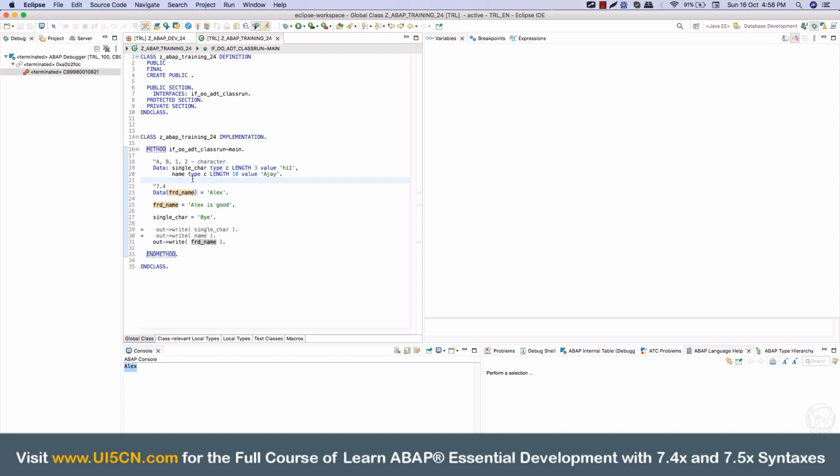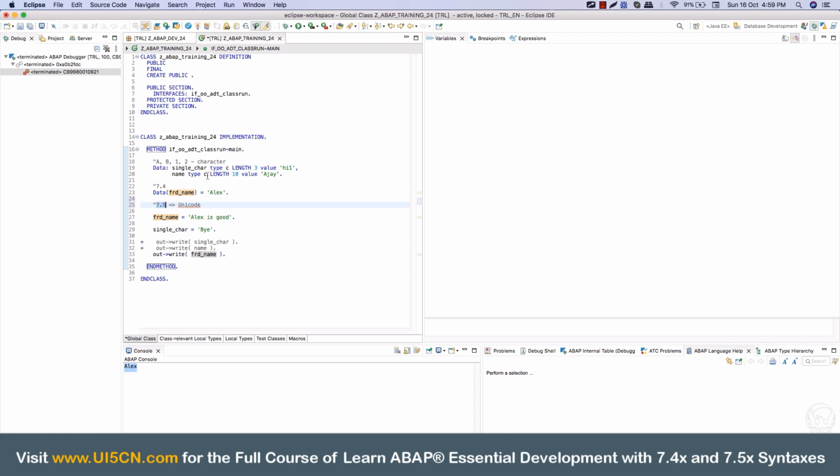Okay, then there is one more very important thing, which you will find with 7.5. With the 7.5 language changes, all the ABAP code is of Unicode nature. Previously it was UTF, then in ABAP 7.5 all the code became Unicode.